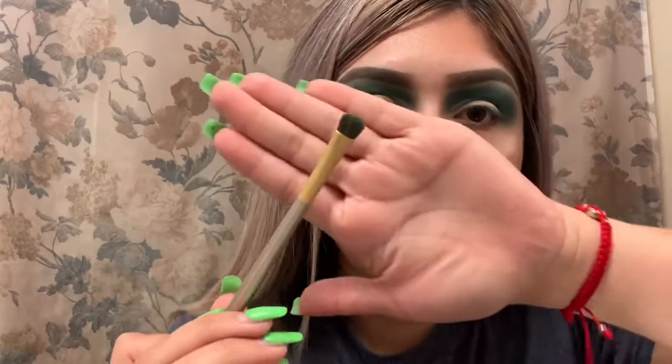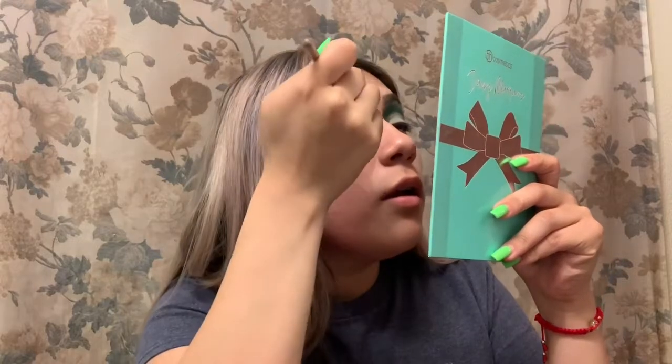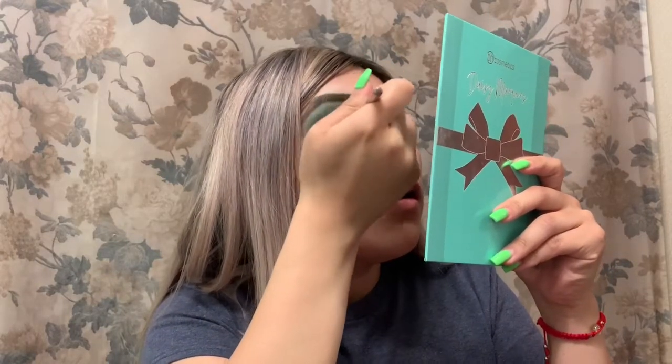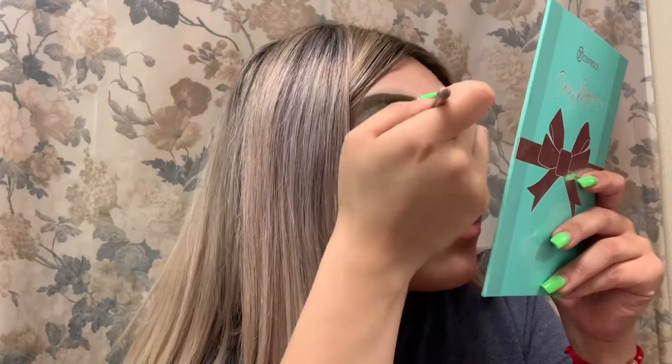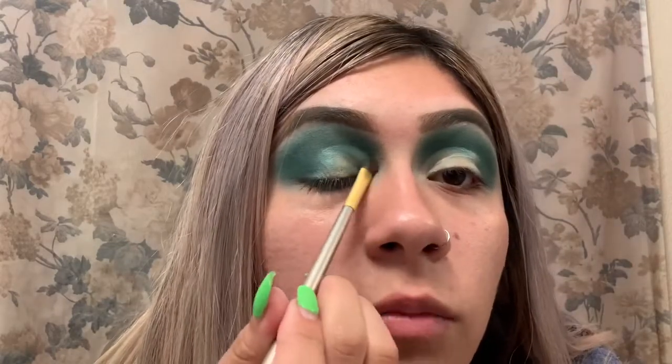I don't know if you guys can see. Let me grab more of that green. So I have some on the brush, and then I'm just gonna start packing it on in the inner corner. And so far it looks like that. These greens have a bunch of blue hues, so it's not super green. It looks more like an aqua to me. Aqua blues. But that's what we have to work with, because we're using that Revolution palette.